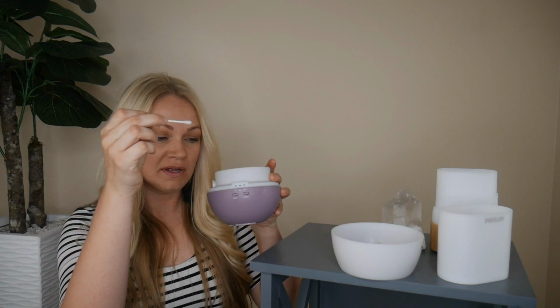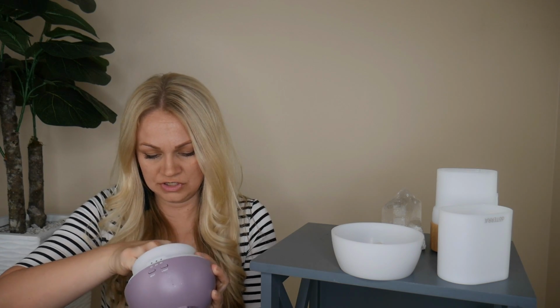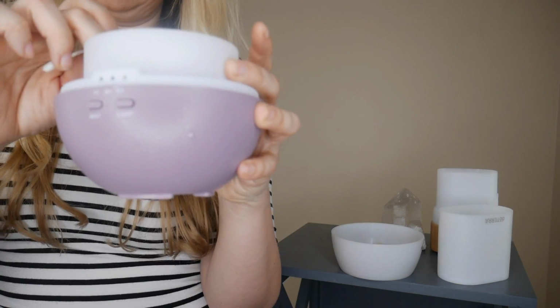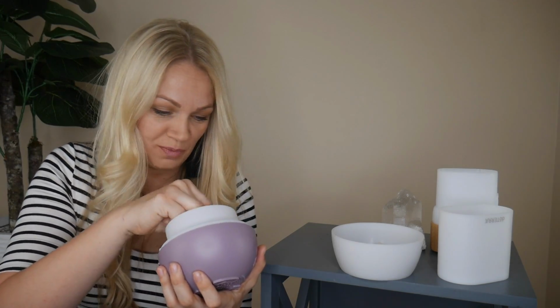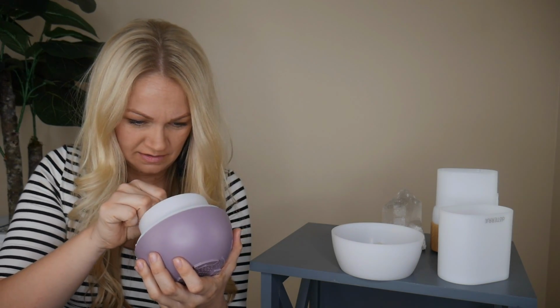Take your Q-tip and then work it around the crevices inside your diffuser to really get it clean in all those corners, especially down in this right here. I'm just gonna very lightly clean that out. Guys, this is night and day difference. This diffuser needed it so bad. I am glad we are doing this video today.